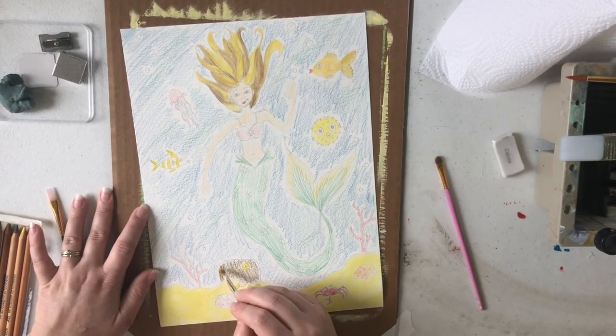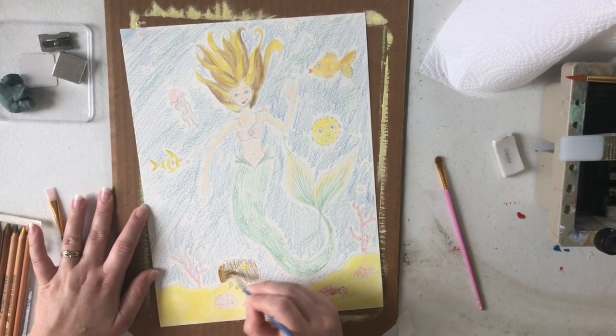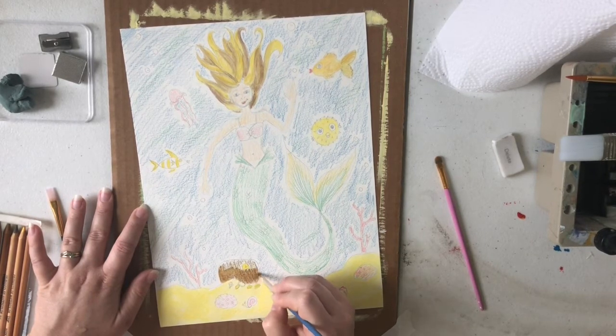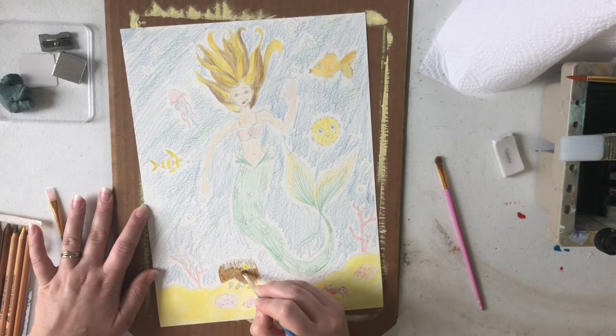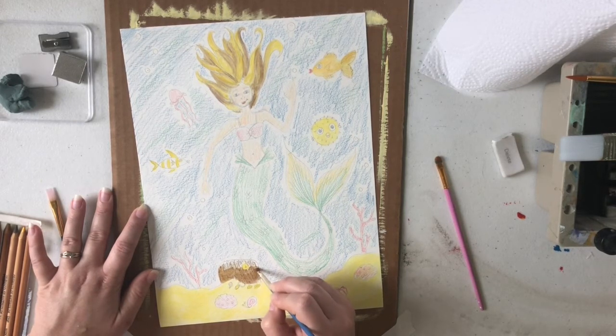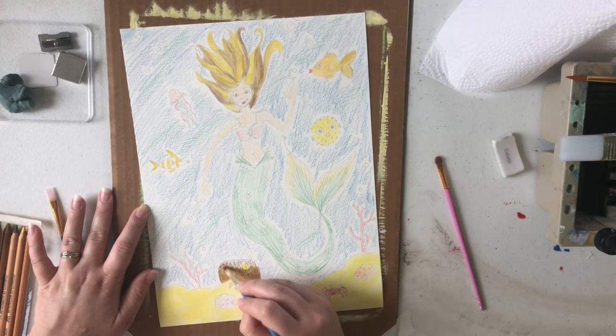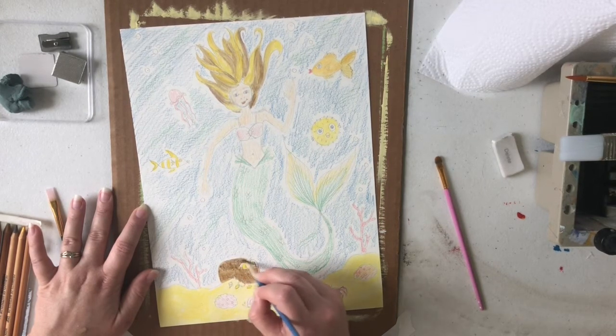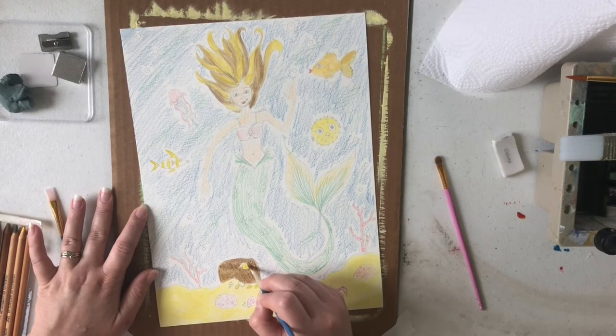I guess I'll do the chest next because that's already kind of a brown color. So I lost my pearls, didn't I? I forgot they were there and I painted right over them. That's all right. I could always bring them back with a little bit of white acrylic paint. Or I could use a white paint pen later if I wanted to, but I think it's okay that my pearls got lost. I'm not worried about my pearls.